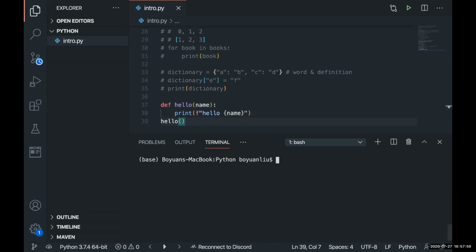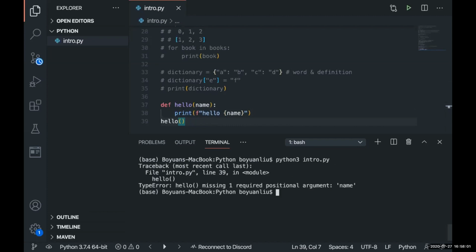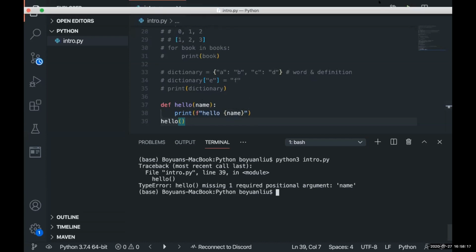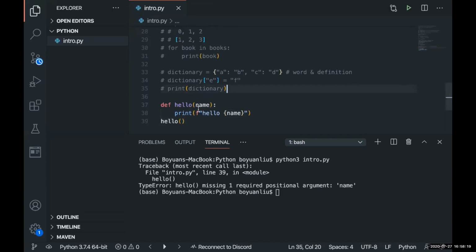If I remove these two quotation marks, I get an error, a type error. It says hello missing one required positional argument: name. Basically that means you must provide this name argument, otherwise this function is going to have an issue.